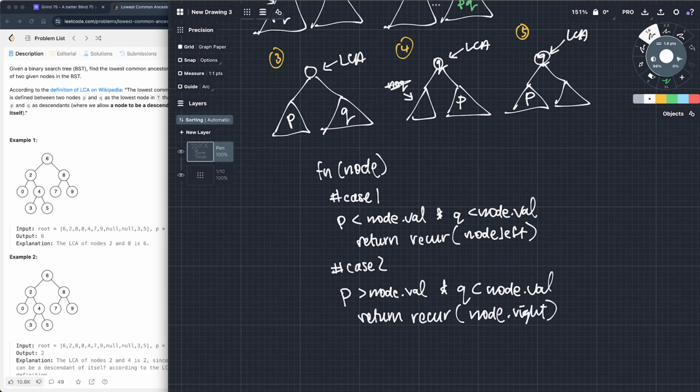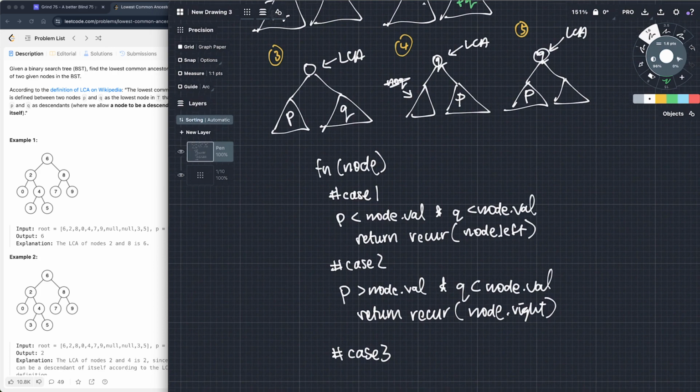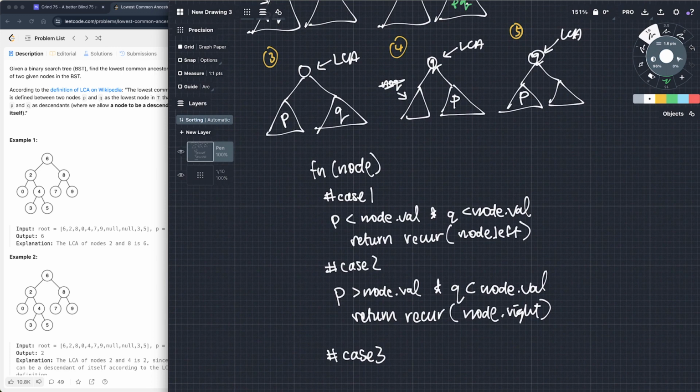Node.right. Now, what about these cases? In case 3, P is somewhere and Q is somewhere, but what's actually interesting is this is the else case. The else case is all 3 of these combined.